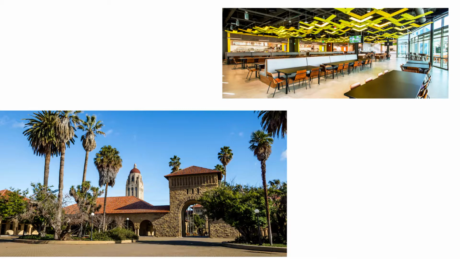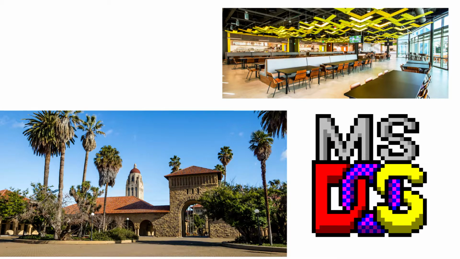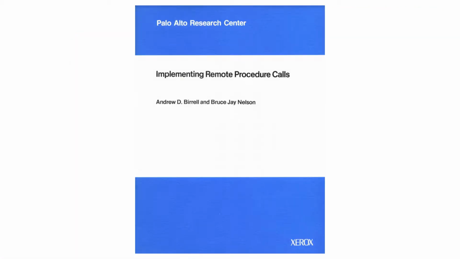And for context, in 1983, the year this paper was written, Microsoft's MS-DOS was just 2 years old. Apple Inc. had been listed on the stock market for only 3 years, and it had just released the Lisa, the first mass-marketed GUI desktop. We've already spoken about RPCs in class, but this paper marks a watershed moment in distributed computing.